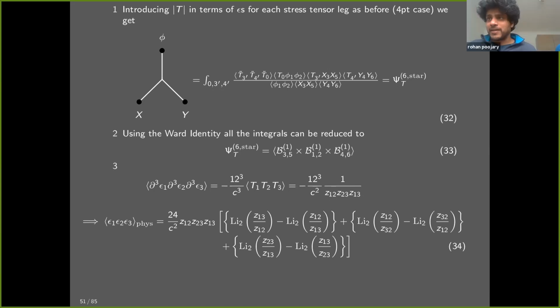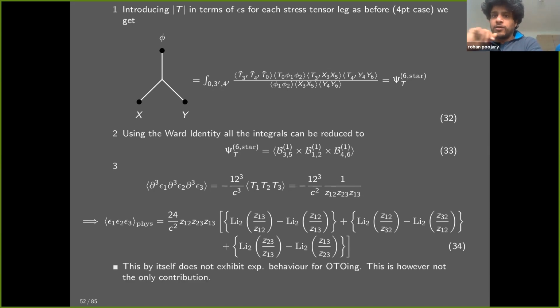This is weak. But this is the point, that these guys basically thought that you can do this trick and get it, but it turns out that this by itself does not produce any out of time ordered effect, not even the simplest one. Forget twice the scrambling time, it produces nothing. And however, this is not even the only contribution. You have missed out one contribution which actually comes from nonlinear interactions of epsilon.